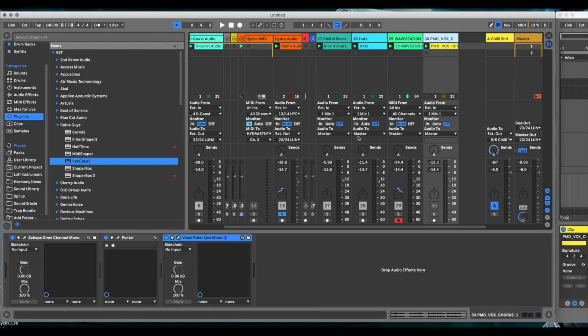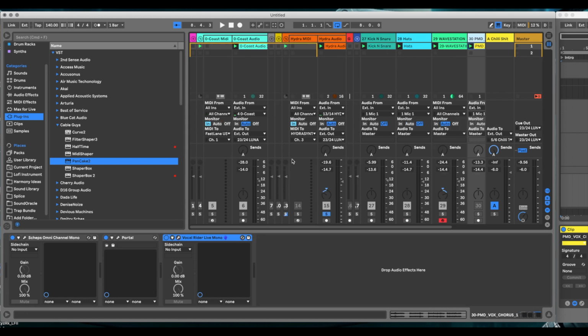And I brought a little vocal snip over, my normal stuff, the Sheps. I've got a Portal in there that I've been experimenting more with vocals with. And I have a Vocal Rider to make sure that the vocal doesn't get out of control in the mix. So let me just play a little snip of what this sounds like with the Nocoast doing its weirdness. Well, I've got to take it out of that mode for you to hear it. There we go.